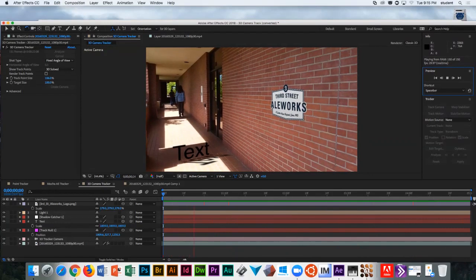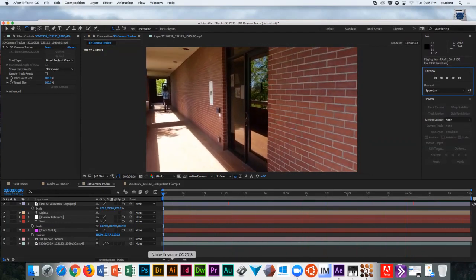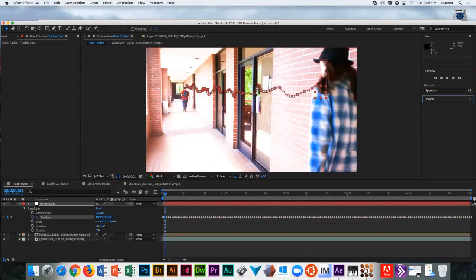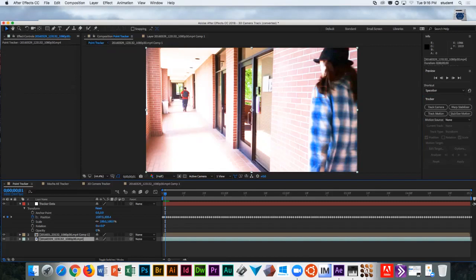Next week, what we're going to talk about is the other two pieces of the tracker, which are stabilized motion and warp stabilizer. So how do you deal with shaky cameras and stabilizing motion, dampening motion in your video without getting too crazy? There's stabilized motion, which is the old way of doing it, which is very canonically difficult.